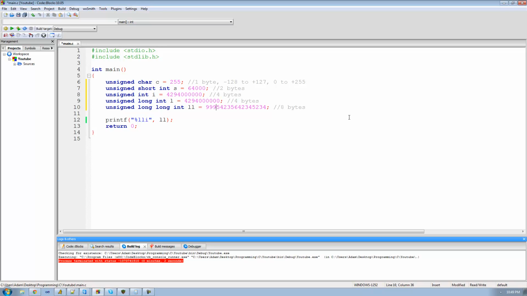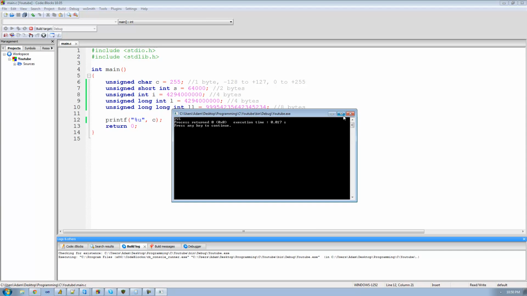Alright, so lastly, let's see how we would print out an unsigned number. Let's just go ahead right here and first print out our unsigned character called C. All that we need to do is do %u for unsigned, and we're obviously going to be printing out our character variable called C. So this %u right here just stands for unsigned. Now we're just going to go ahead and print out our unsigned character, and it should work fine. We should get 255 out onto the screen.